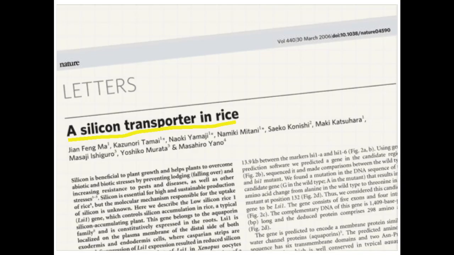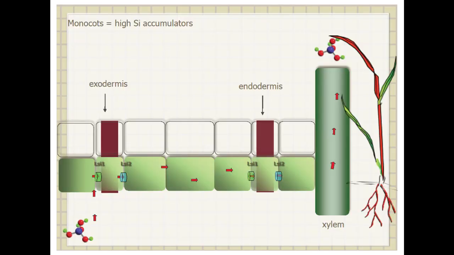So until maybe 5-6 years ago, until Dr. Ma's paper came out, nobody really knew how a plant could take up silicon from the soil solution. And I guess when his team came out with this silicon transporter in rice, it helped illuminate a number of phenomena. And so basically the model that this Japanese group has been elaborating over the last number of years basically helps to explain how silicon in the form of silicic acid can be taken up from the soil solution and distributed up into the plant.